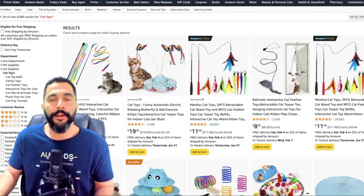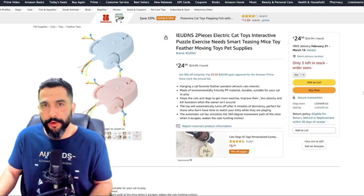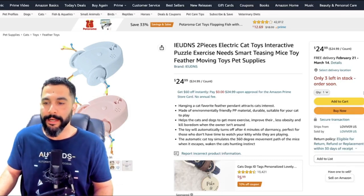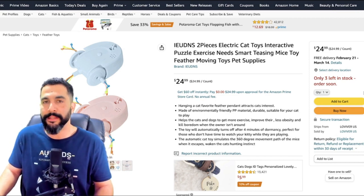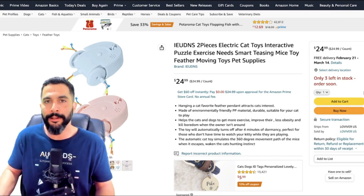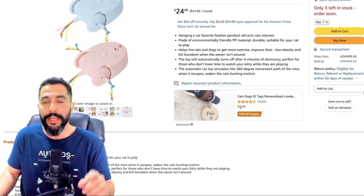Let's take a look at another product example. I found this seller selling this product, and as we can see right here from the right side, the product is being shipped from the seller and being sold by the seller. This means that, of course, it's not fulfilled by Amazon and that we could probably join the buy box for this product. Now, this one only has one seller.